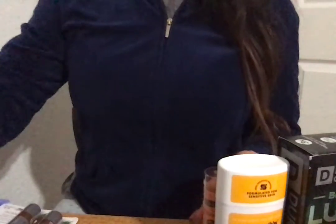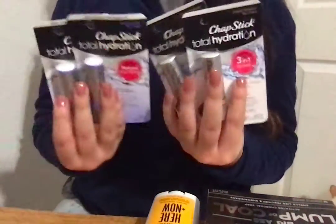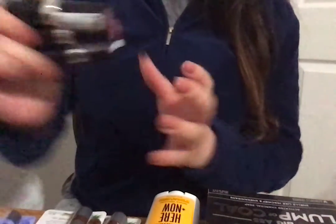If you just keep an eye out for the sales — I'm not sure if all Walgreens locations are doing this. Like, the lip balms that were only $1 were because I went to two different stores; those were discounted at just one of them. But for example, in both Walgreens I went to, the Rimmel, Revlon, and Wet n Wild were all on sale.